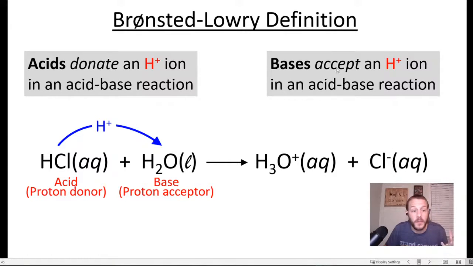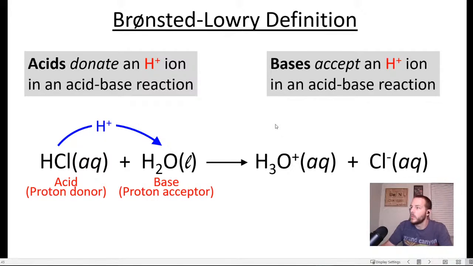So according to the Bronsted-Lowry definition, an acid is something that donates a proton, it donates an H plus in the event of an acid-base reaction, and a base is something that accepts an H plus in the event of an acid-base reaction. It's like, thank you for that H plus. That's a base, right? So a good example of an acid-base reaction is the one shown down here, where we have HCl reacting with water to produce H3O plus, the hydronium ion, and Cl minus. So the HCl is acting as the Bronsted-Lowry acid because it's donating a proton, and the water in this case is acting as the Bronsted-Lowry base because it is accepting the proton from the HCl. And of course the products are the result of that transfer of H plus from the acid HCl to the base water. Okay, so acid, proton donor, base, proton acceptor, according to the Bronsted-Lowry definition.